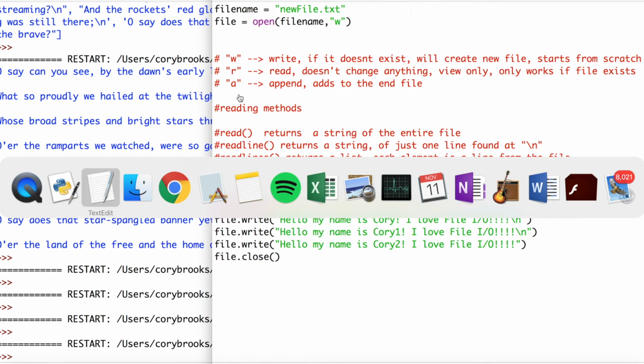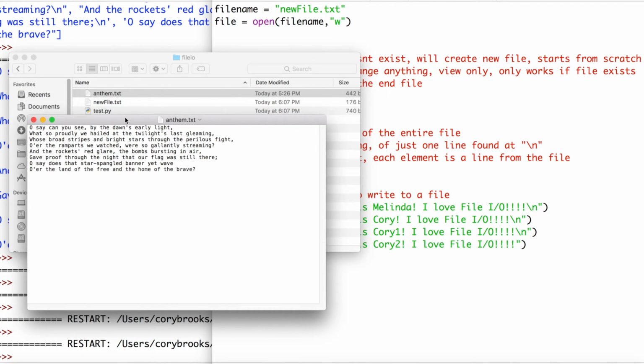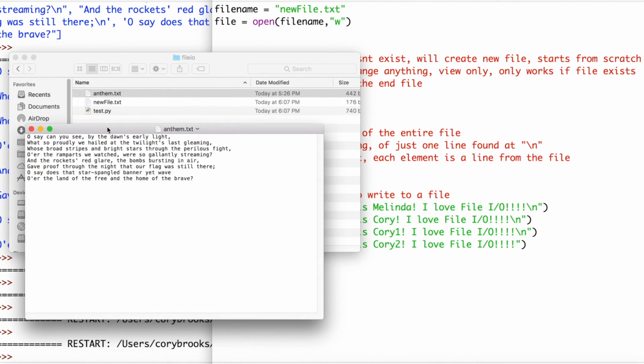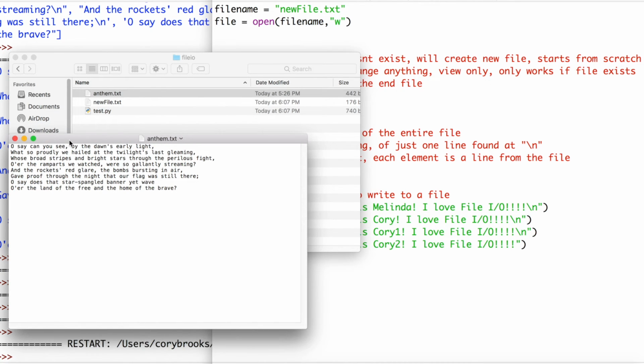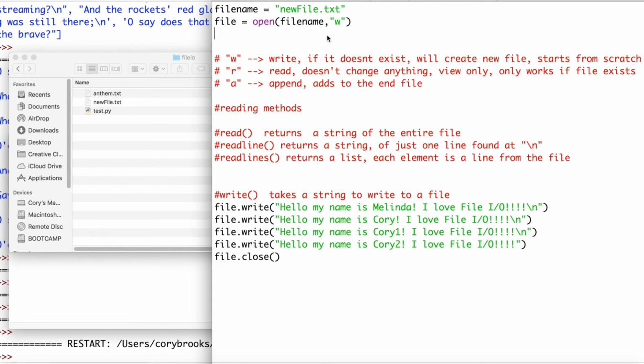So just as an example that we can use to practice reading and writing at the same time, let's say we want to make a function that looks through the national anthem, counts how many times each word is present in the national anthem, and then writes that information out to another text file. So we know that we're going to have to be reading from this file and also writing to a new file that we'll create. So we can just leave this one the same name, and then we'll go ahead and open the anthem file as well. Here we only need to read from it, so we can just do that.